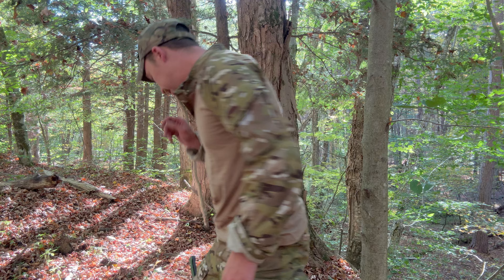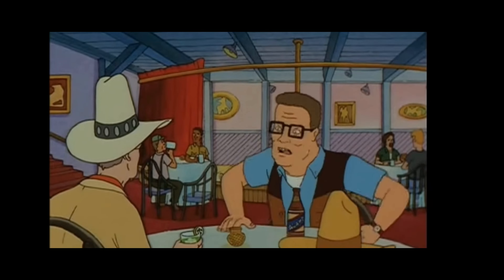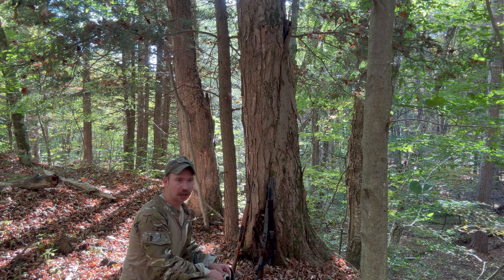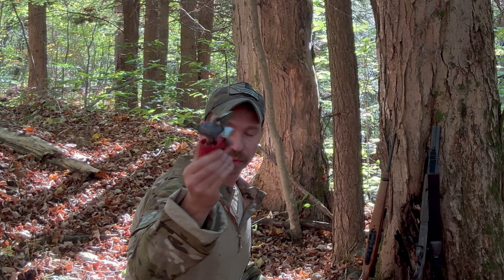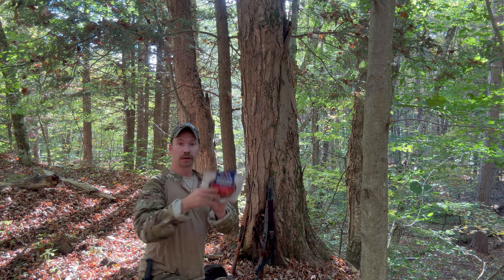We need to eat because you need that to survive. To cook our food, we need propane and propane accessories — my name is Hank Hill and I sell propane and propane accessories — and our little grill thing. Now we could make a fire since I brought three ways to make fire, however we're on the move, perhaps we don't have a lot of time, we got to get out of Dodge. We're going to use this little propane gas stove grill thing to cook up some old grub. What did we bring for grub? Mountain House Chili Mac.